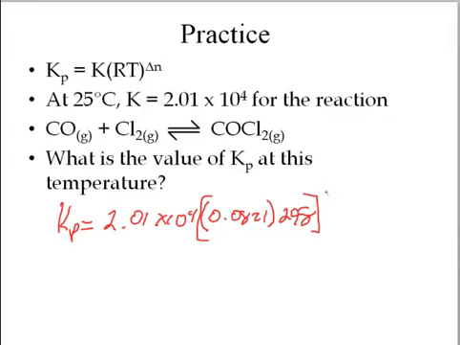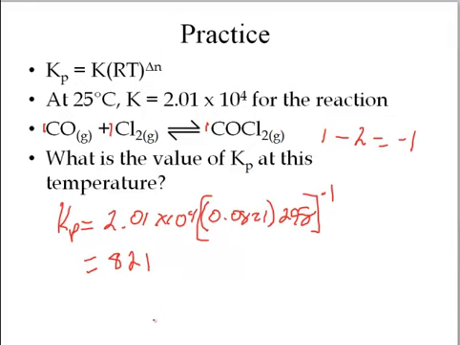And then we've got to raise it to a power up here, right? And remember, it's the coefficients of the products minus reactants. Well, what do I have here? I have 1 minus, because there's a 1 right here, minus 2, right? So it's 1 minus 2, which equals negative 1. Okay, so that's to the negative 1, which is the reciprocal, right? So when you work that out, and again, work with your calculator, hopefully you get this, I get 821, all right?